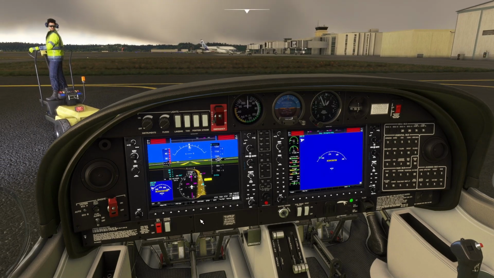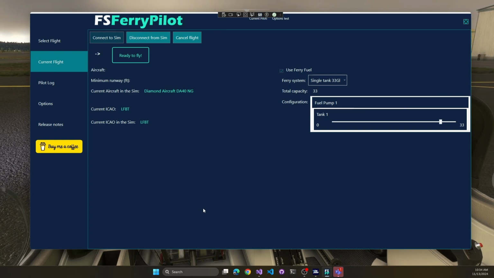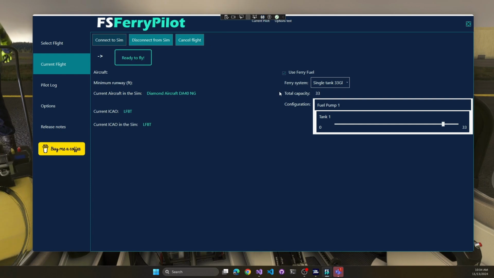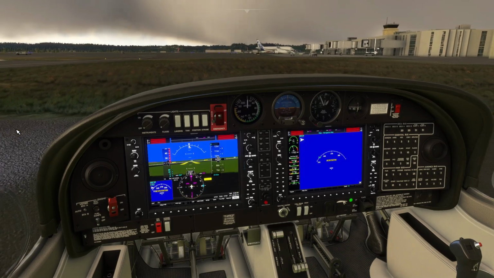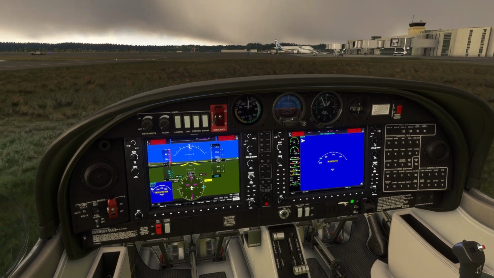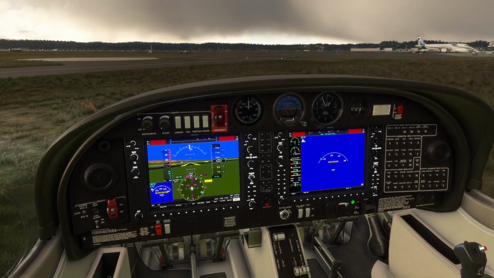And if I now switch back to the add-in here, you'll note that the UI is now disabled. You cannot change anything anymore, which is what we want because we don't want you to be able to change these things in flight. I just moved onto the grass here, that's fine.